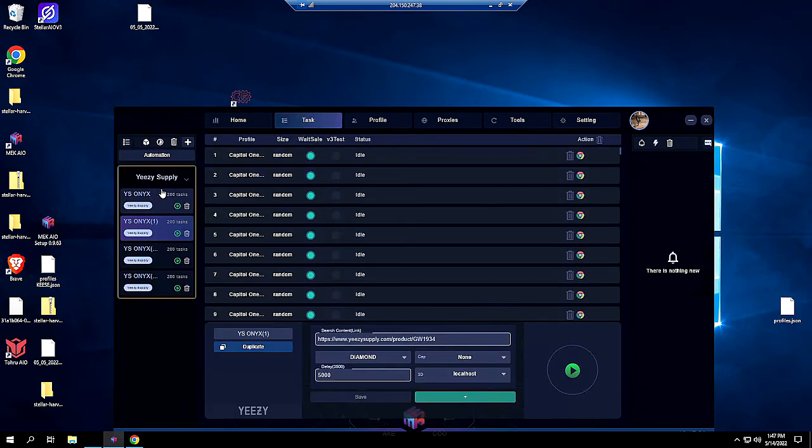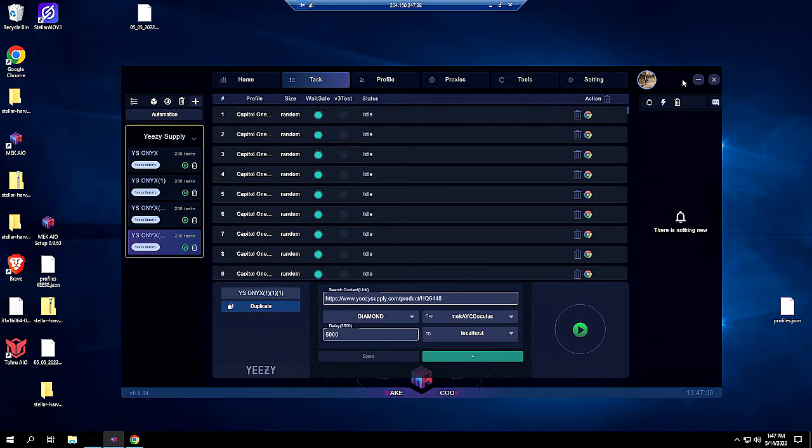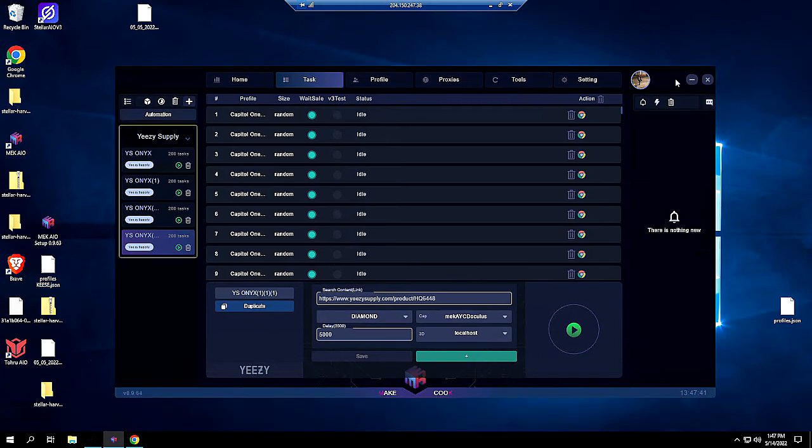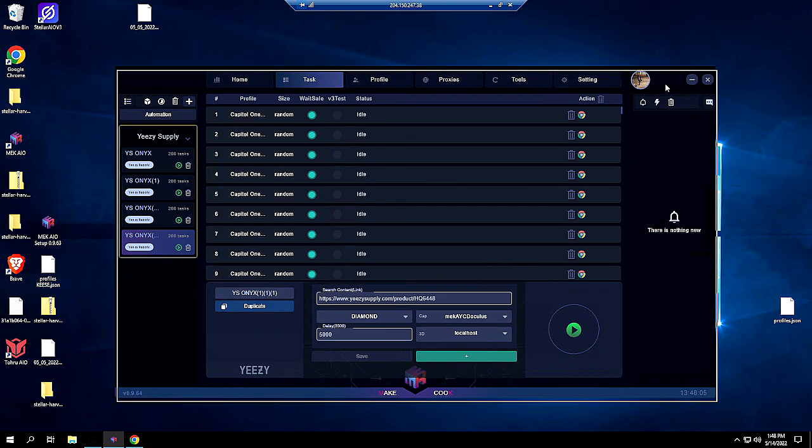And if your tasks are stuck on submitting shipping, submitting order, do not stop that task. If you stop that task, that order possibly, well, there's no possibly, that order will not go through. So just let the task run, listen to your discords, listen to your cook groups, pay attention to all bot discords, and you guys will be fine. The Yeezy slides are very, very, very profitable. There's no reason to not run anything you have. Every bot, all proxy providers, use everything you guys have, and you will be fine.